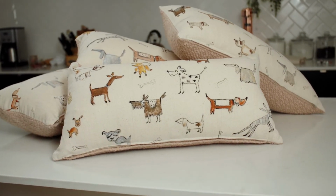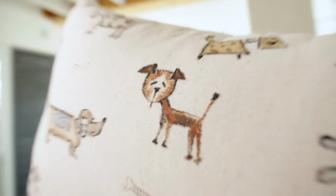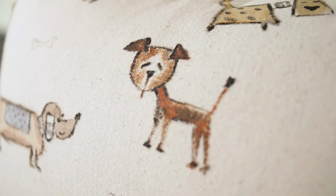Check, look, which one's you? Which one looks like you? Does this one look like you? One lumbar pillow down, three more to go.